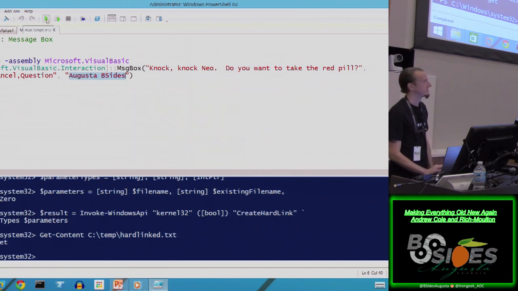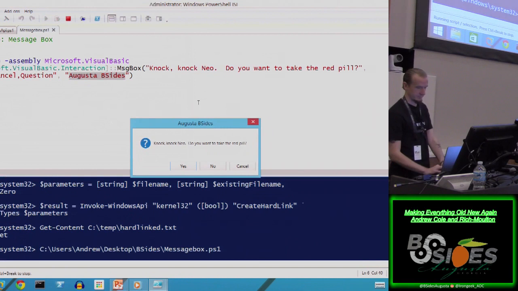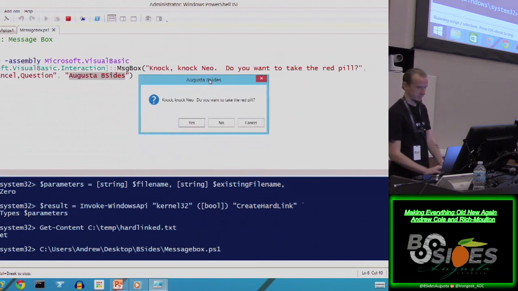Unfortunately, because there's some hackers here today, we don't have internet access, but if you were to go to Google and search MSDN and Microsoft.VisualBasic, you could actually find the definition for this static function, and you would see what all the arguments are, and the other options available to you. Right now I'm going to run it, and we see that from PowerShell we've called this managed code to create a dialog box. Again, may or may not be something that you want to do in a penetration test.